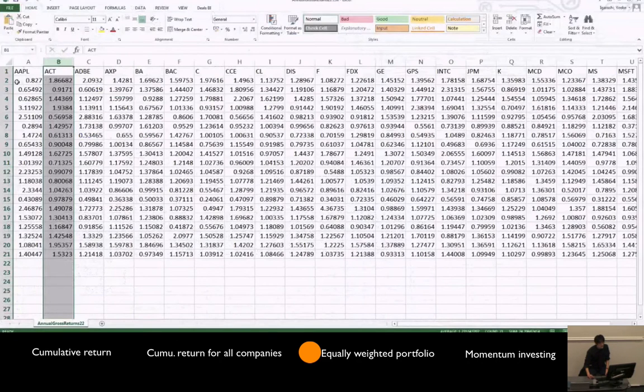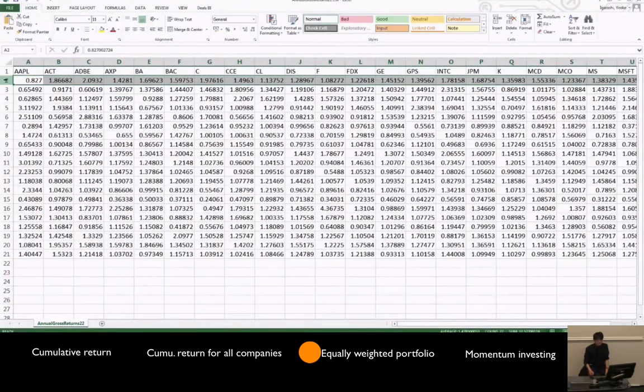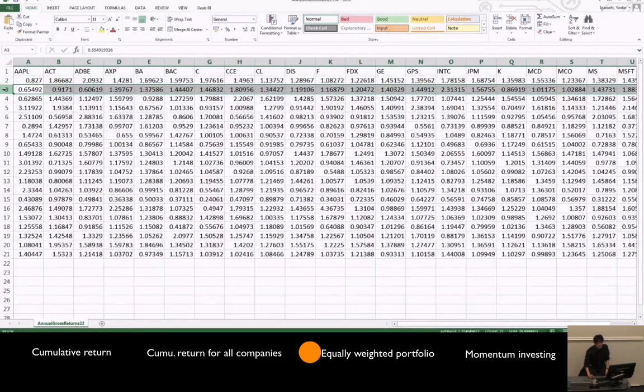The return on the equally weighted portfolio in 1995 should be the average of this row. The return on the equally weighted portfolio in 1996 should be the average of this row. Okay? So we can use the rowMeans function to compute the mean for each row of this data.